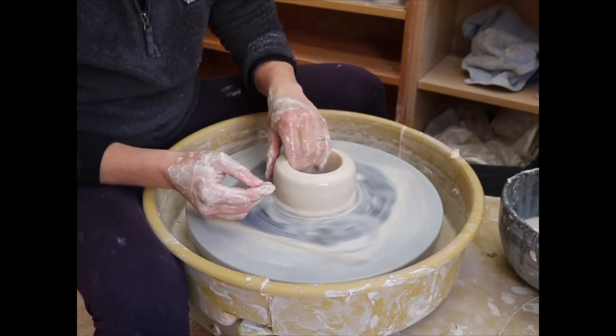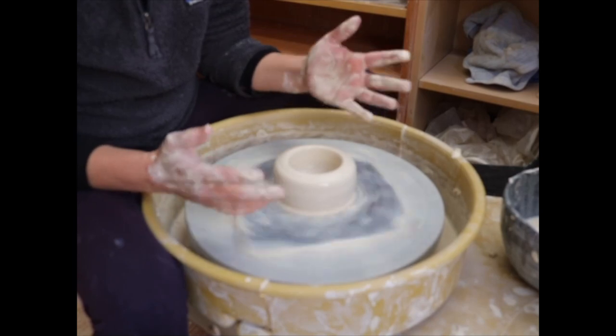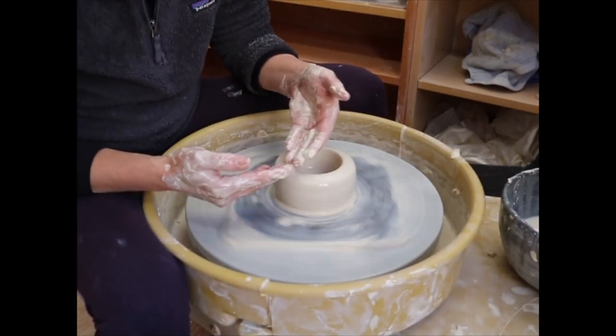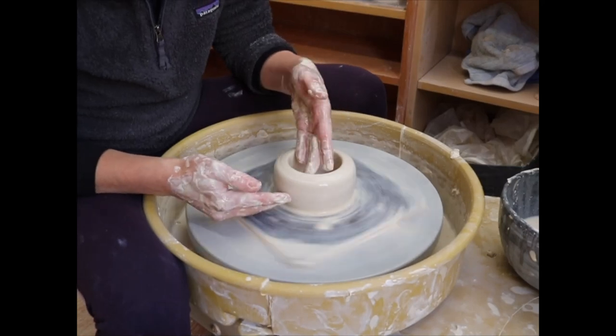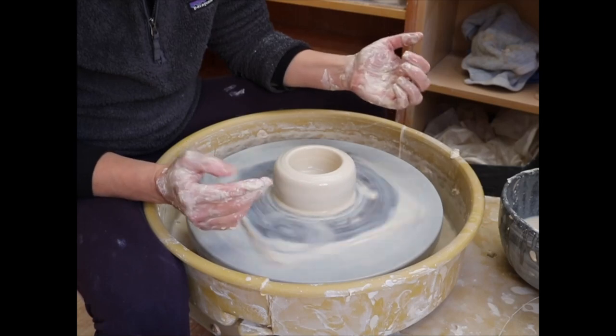All right, water on the inside, water on the outside. We're gonna do a pull. The first pull, my hands are about the same height, and my fingers are kind of right across from each other, and we're squeezing the clay gently just to let the clay know what we're doing. This is what it looks like.